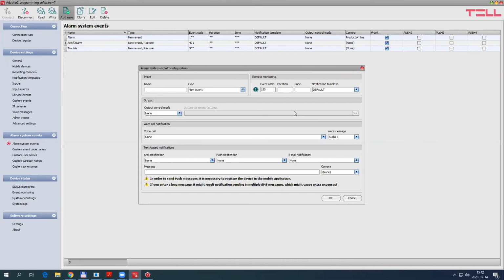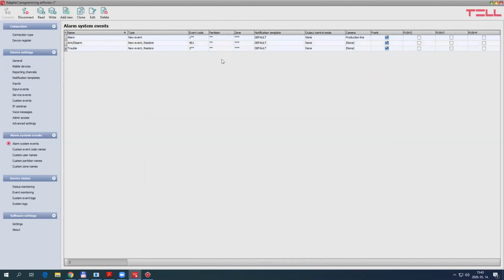If you have an alarm system with 8 zones with 1 partition, you can filter the events for each zone separately and create messages for each event using the zone name, for example, entrance, and so on and so on. Zone 2, zone 3. So here you can name the zones of the given system, and the users will receive messages with the given zone name. So you can do this as well, but you can also use the variables. It's up to you.